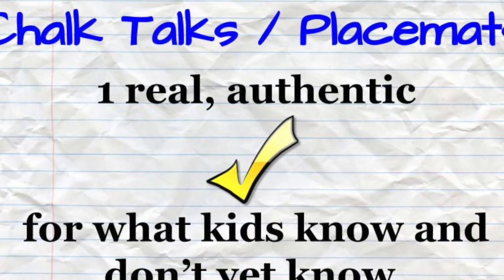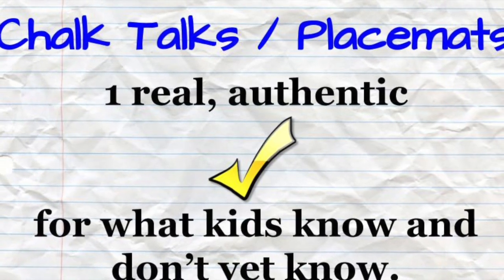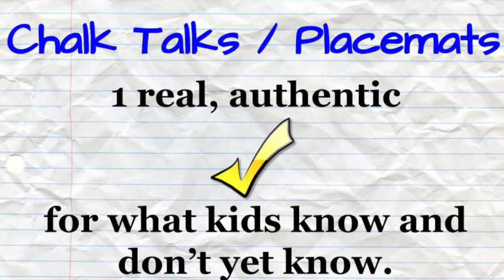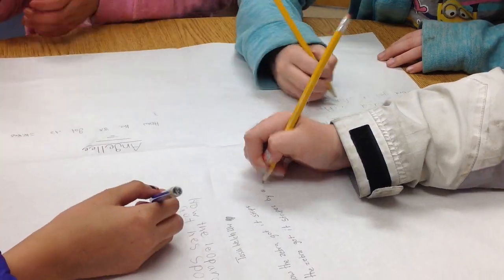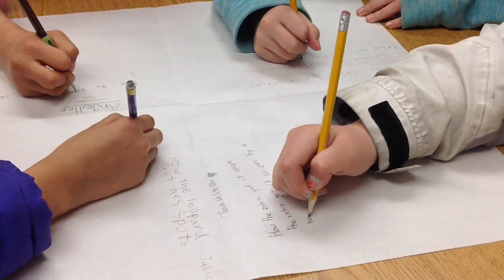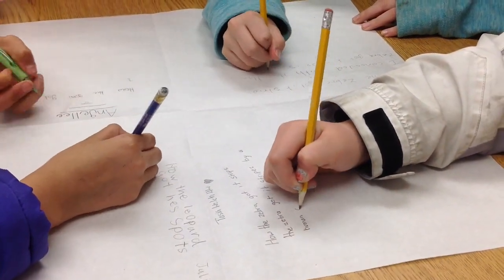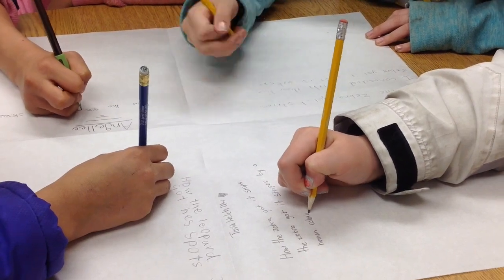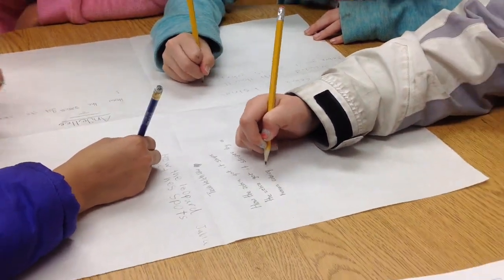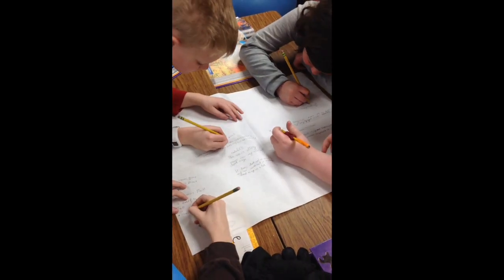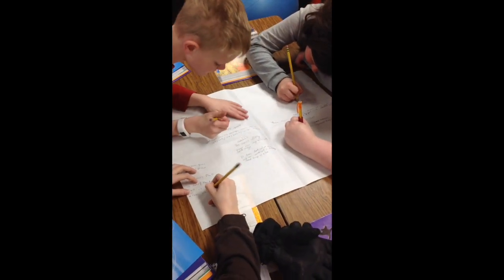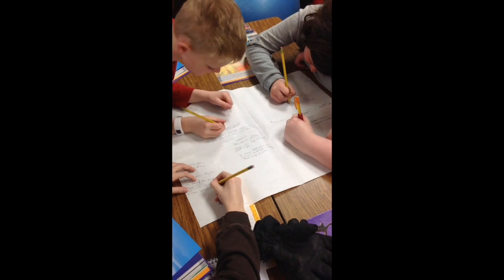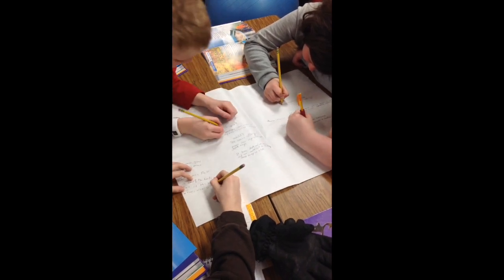We are going to see how to make thinking visible today using a formative assessment called a chalk talk, or sometimes referred to as a placemat activity. If you haven't had a chance to engage in or use a chalk talk activity before, a chalk talk or a placemat is an activity that provides all students the opportunity to write and reflect on what they know, and then share their thinking and wonderings while connecting to the thoughts of their classmates. Despite the name, there's no chalk involved, only paper, pencils, or markers.